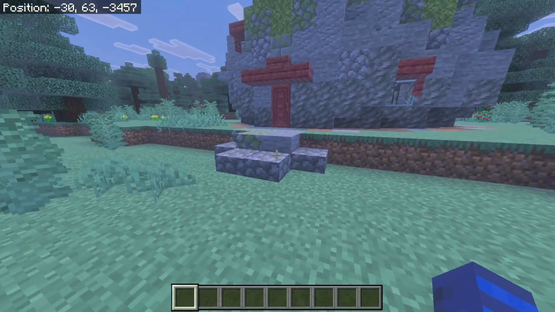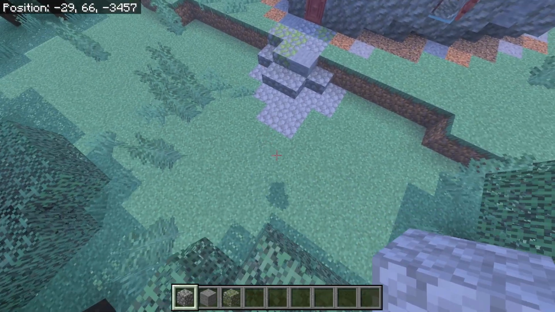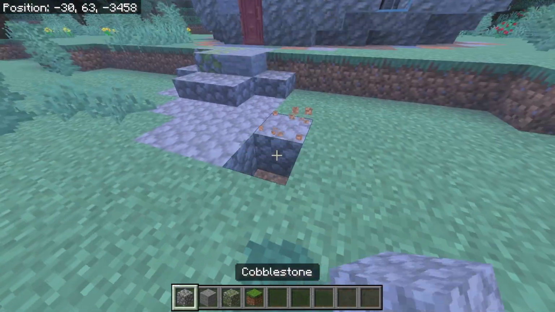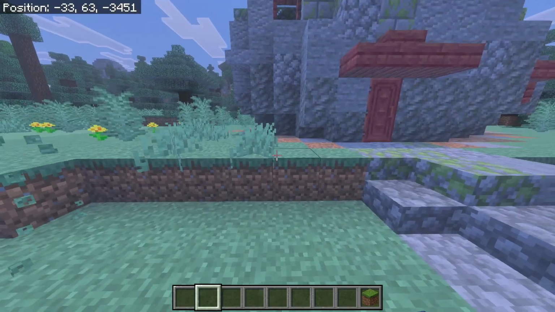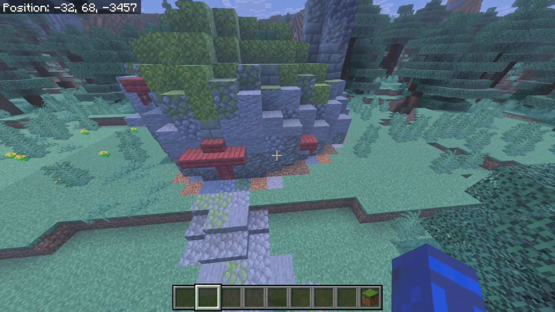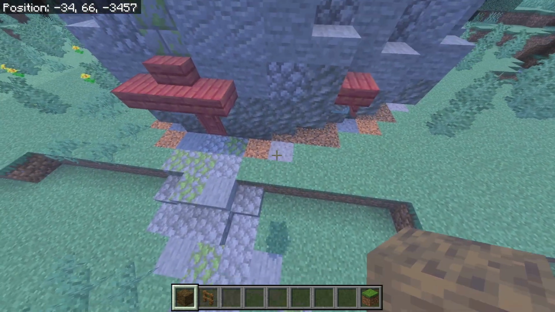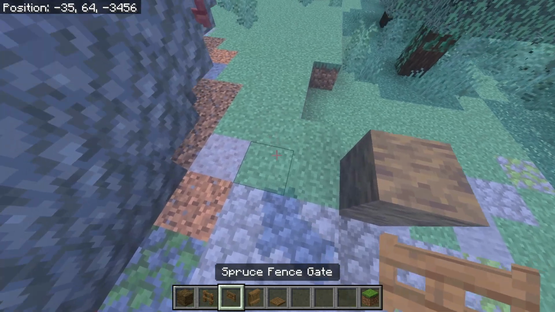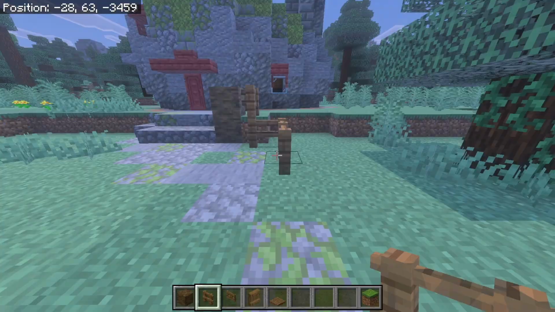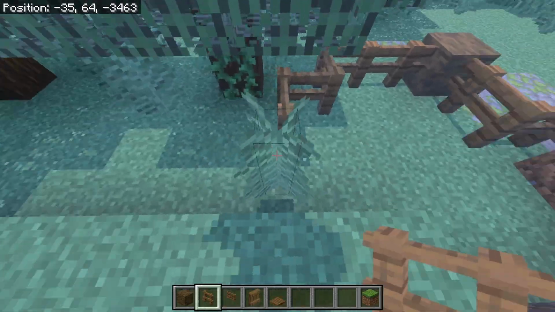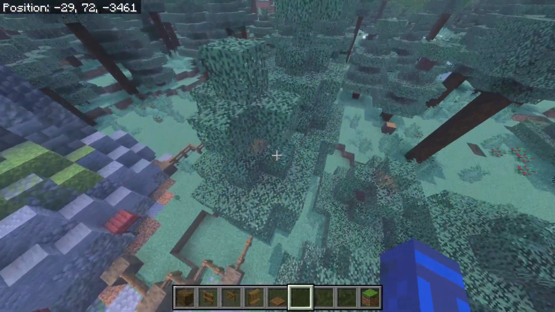So now we're going to add a few more details to the front of the boulder house. Extend the path out a little bit, I think, in this direction. I think we should add a little piece of farmland somewhere around here. So I'll use mangrove and spruce, I think. So we'll have our little farm here. We're going to have our gate. And I'd say that's a nice shape.